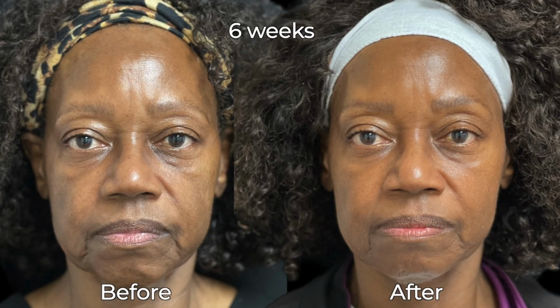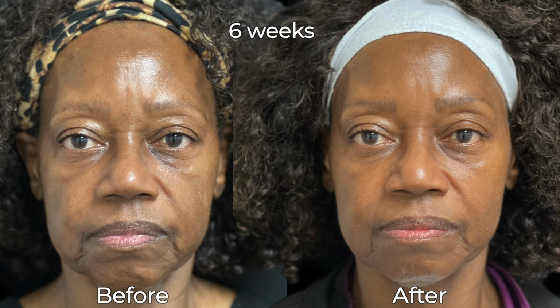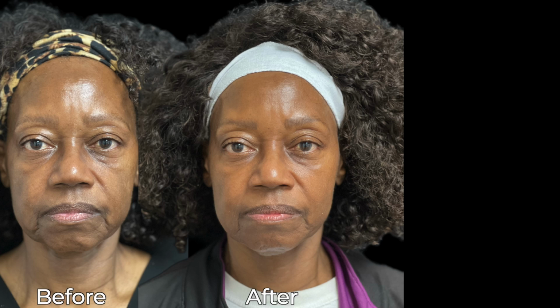In this case, I'm not giving Sculptra the full amount of time to see full results because I know we're likely to need more than 2 vials. So at 6 weeks, when we compared her before and after photos, she had very noticeable results, and we were very happy. And she's since done 2 more vials, which equals a total of 4. Now that she's had the 4 vials, I'll wait the full 3 months or 12 weeks for the full results before deciding to do more.